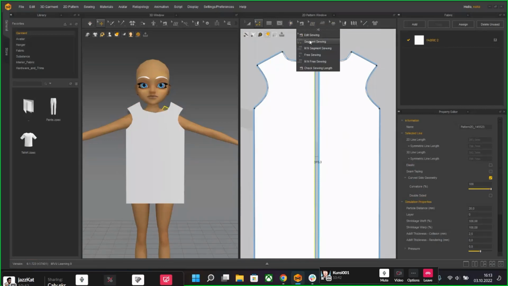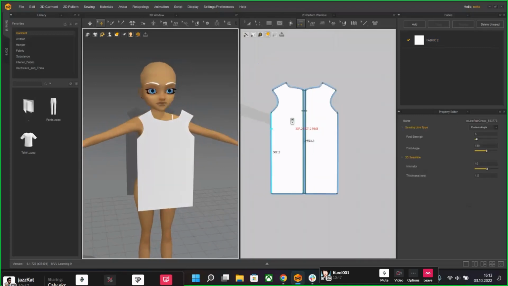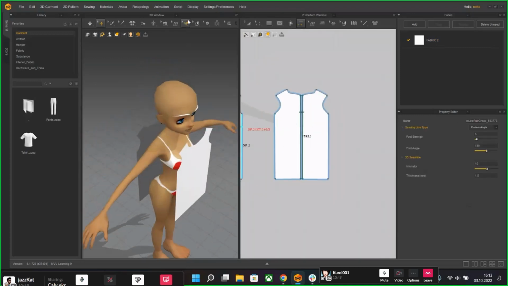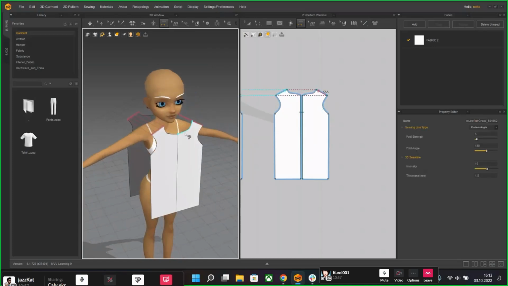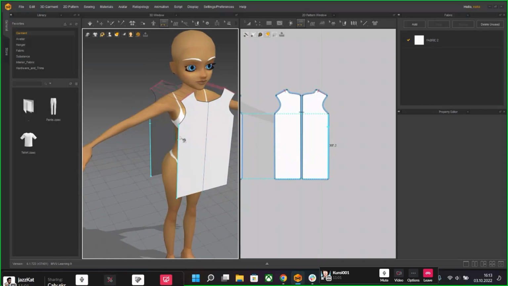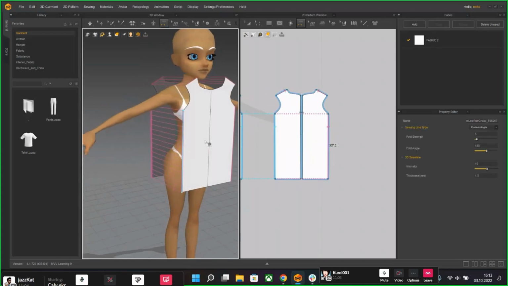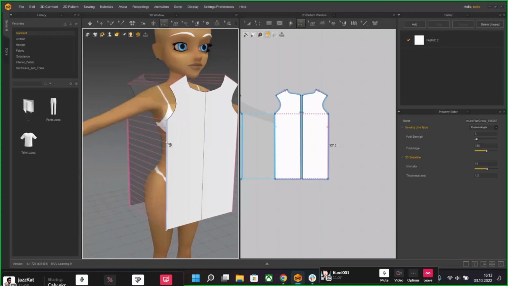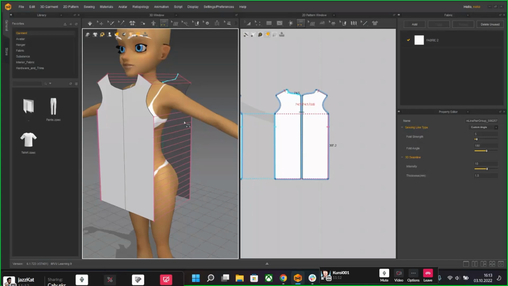So let me just go to segment sewing and connect this pattern. And now we can go to the top of our pattern and segment sewing. As you probably remember, we can use the 3D window or 2D window. It's up to you. You always have to remember about those lines. And when we have symmetric sewing, I mean symmetry, the sewing is going to be symmetrical as well.